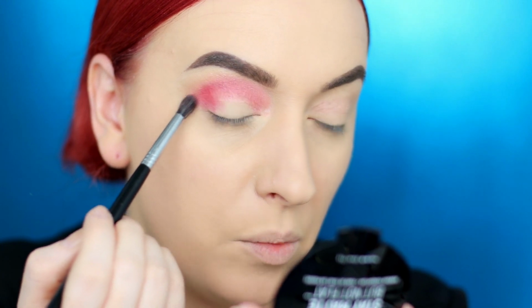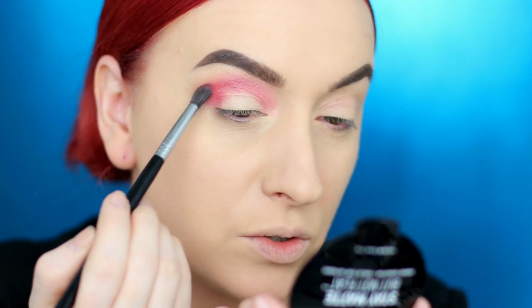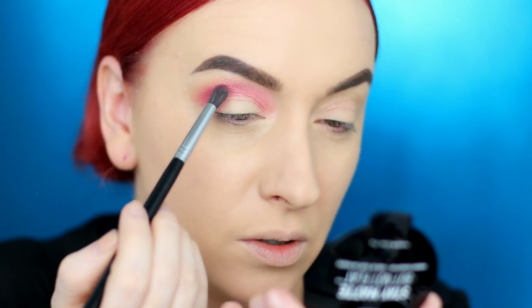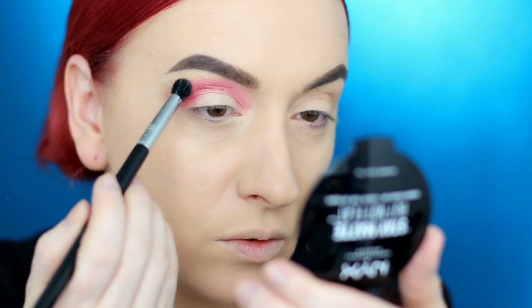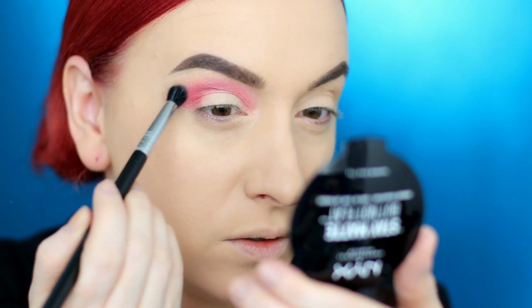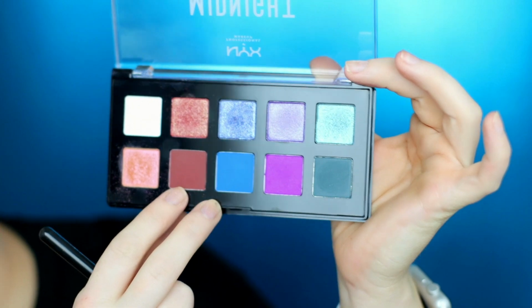This one definitely looks a little different than in the pan. It gives more of a pinkish magenta, compared to the pan where it looks more like a brownish rose gold. With a clean brush, I'm going to blend the edges a little more. Then on the outer corner, I'm gonna go in with this color right here.